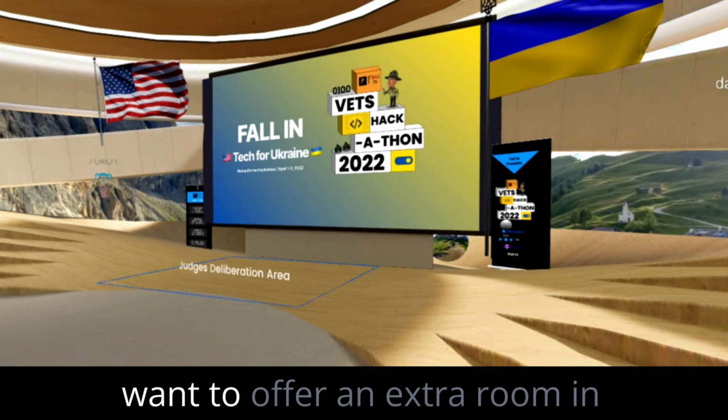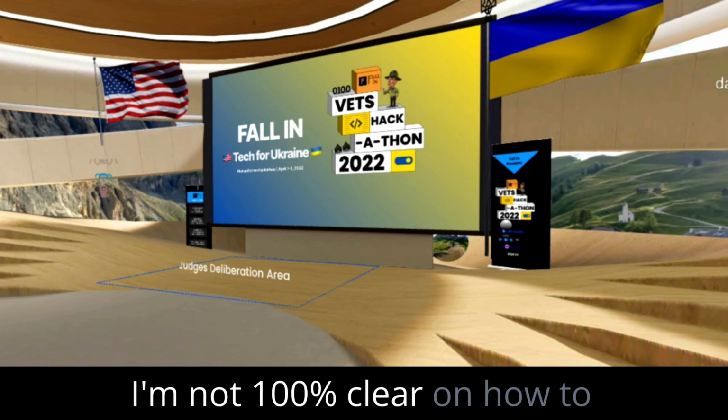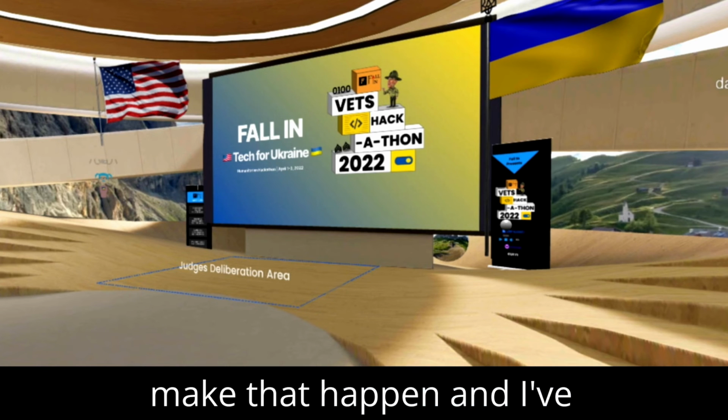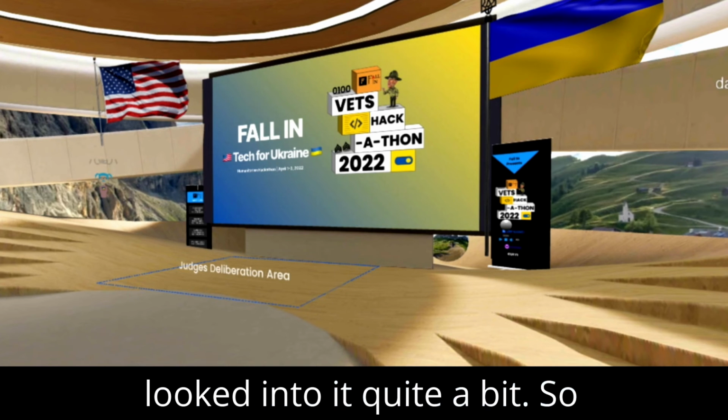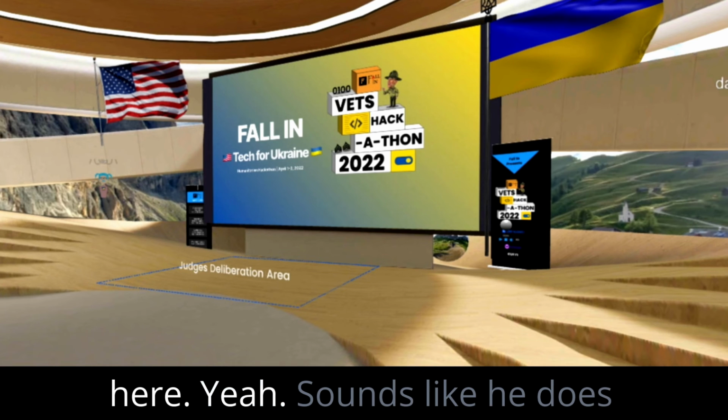What if I want to offer an extra room in my house for free? Right now, I'm not 100% clear on how to make that happen, and I've looked into it quite a bit. There's not enough resources out there. So that's our angle here.